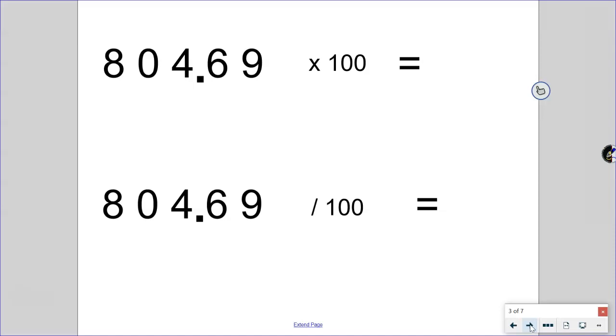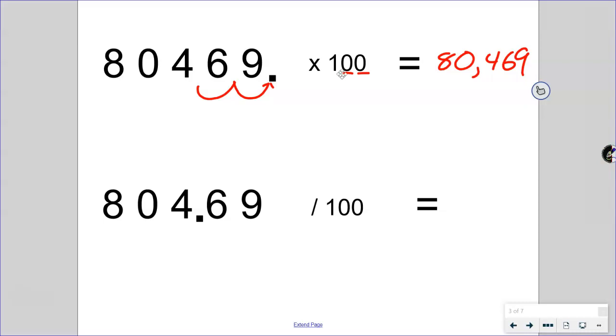And by the way, the reminder, I think you guys have figured this out. When you see that there's two zeros right there, that's kind of the reminder that we're going to be doing two decimal shifts. So we're going to move this decimal point one spot, two spots to the right. And when we do that, one shift, two shifts, our answer ends up being 80,469.